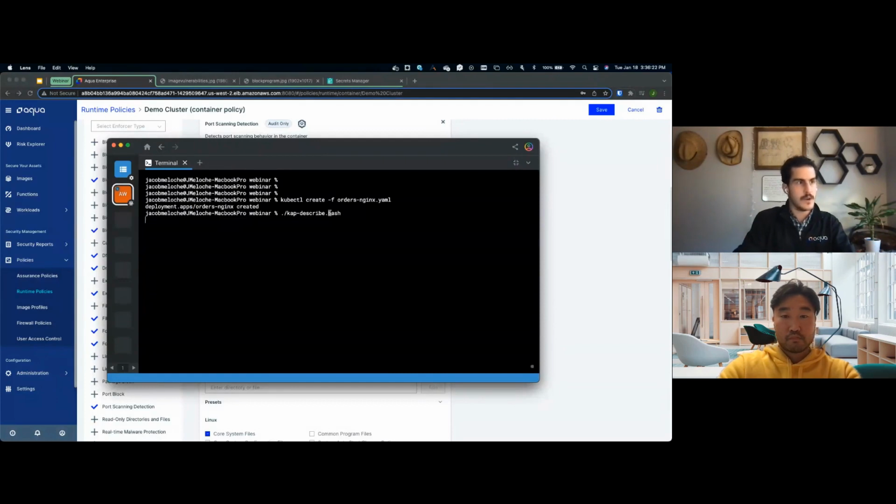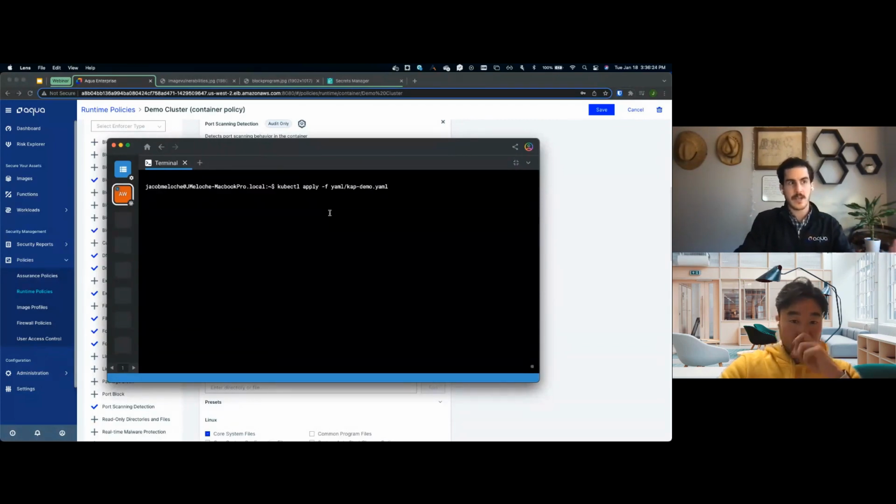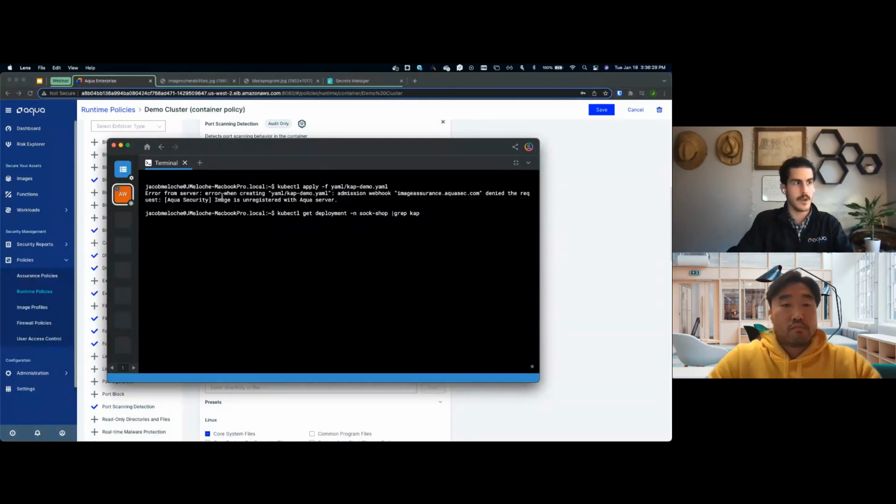Now, if I was to try to run just a quick script here to be able to actually see if this Kubernetes YAML in a different sense was going to be able to get deployed, we can see that this one is unregistered with the Aqua server. So I've never scanned this YAML. This isn't an image that I know what kind of issues might lie inside of it. So we didn't send that information to the Kubernetes API. We never tried to spin that workload up. So we're not trying to eat that additional CPU where Aqua is telling this workload it can't spin up and we're spinning it down. We just never sent the request in the first place.